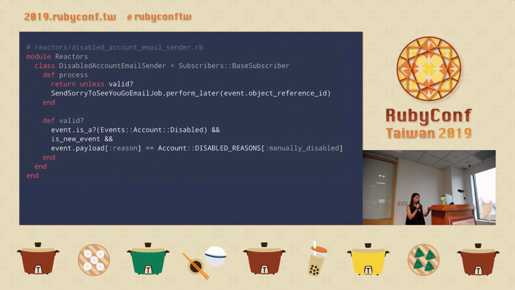So you can imagine if we have different parts of our system that each care that this event was just published, we could implement individual reactors that each have their own business logic around what they need to do and what kinds of event state they look at to each build up their own workflows.